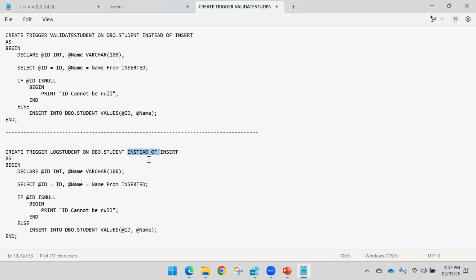Then here the trigger event will be after insert. Then it is fine, we defined id and name variables. Id we will get, but I need another variable. I don't need the name variable, so I'm just going to remove that. Okay, so here what I need is a datetime variable, which is of type datetime.